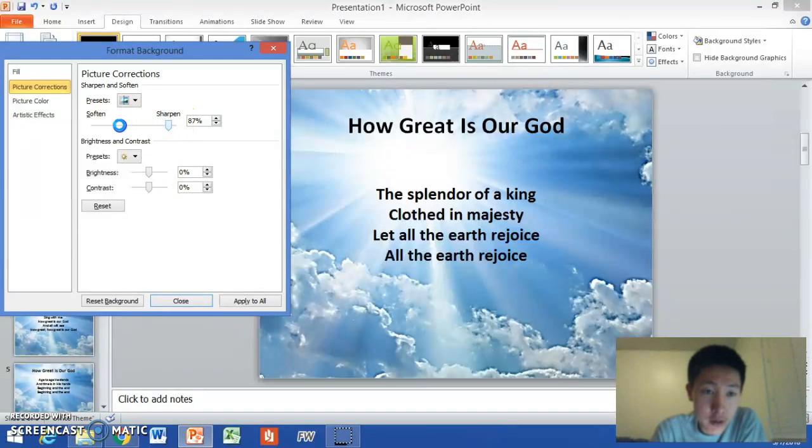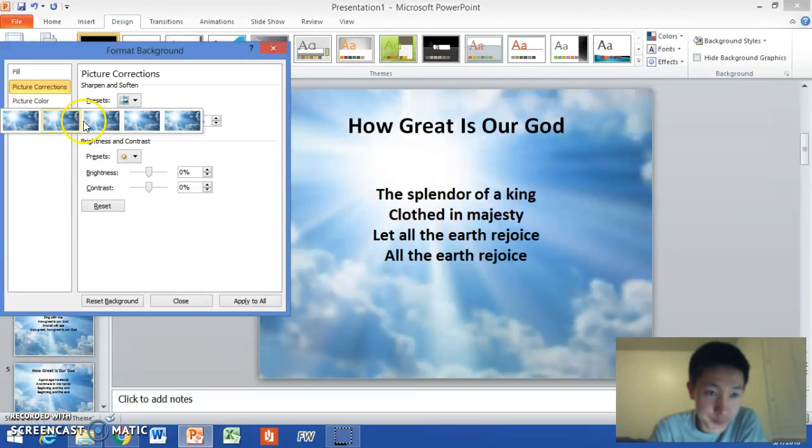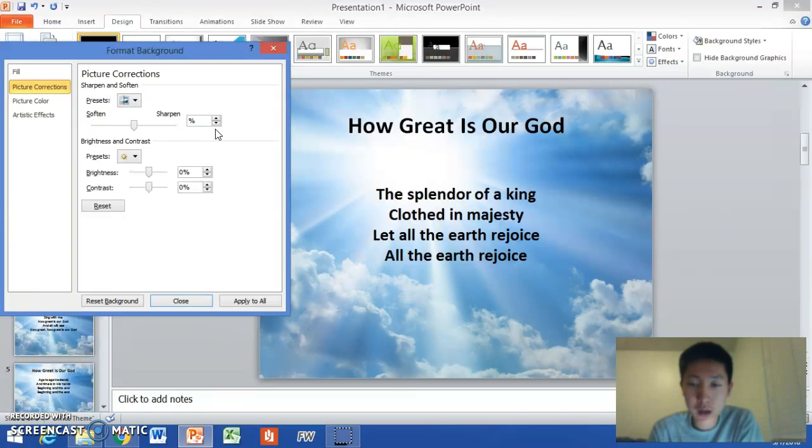And let's say I want to soften it and take a look at the clouds. The parts of the image, such as the clouds, blend into the image together as a whole. If I want to go more soften, up the level of the soften percentage, okay, now that looks really blurry. So play around, and keep seeing what would make these background images really stand out to you.